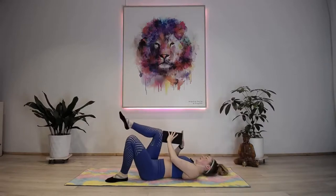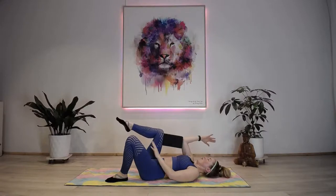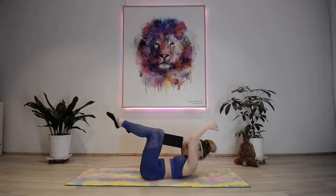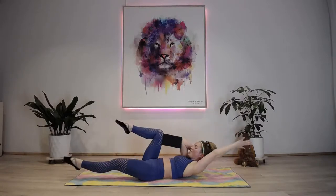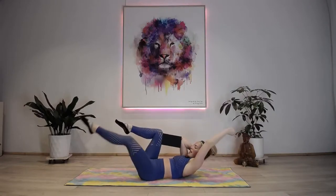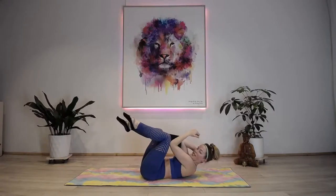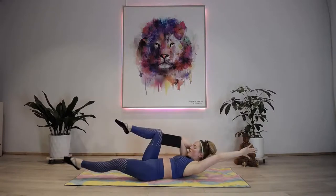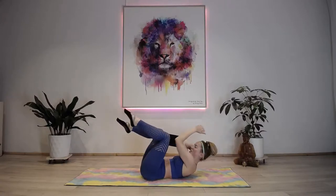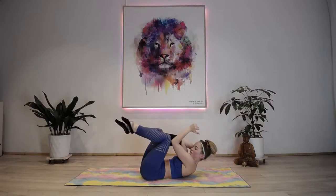Grab a block, place it onto your knee, place your elbow onto the block, push them together. Flex or point the toe - whatever feels better. Right hand goes behind neck and head. Inhale lengthen through left leg and left arm, exhale knee towards elbow, inhale out, exhale in. It'll start to bite soon - 30 seconds. When you exhale, push that elbow and knee into each other and create tension to activate through those lower abs. You're halfway - inhale to open, exhale to close, inhale open, exhale close. We reactivate that core.